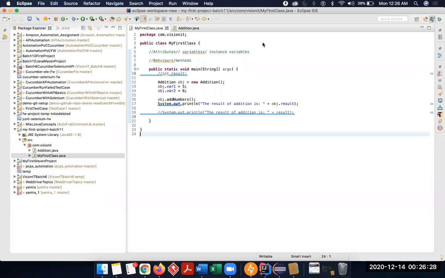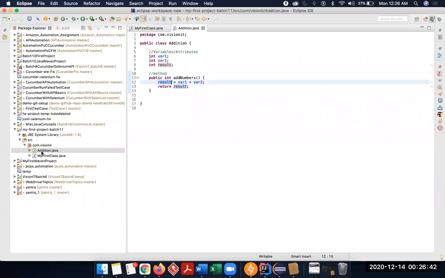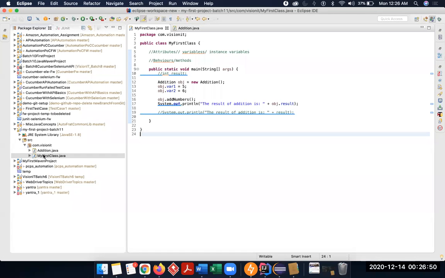All right. So this is it for how you're going to create your own first Java program. Now don't stop here. Keep going on. That is, keep creating more classes. So create addition, then create subtraction, then create multiplication, then create division, and then try to call all of them from a main program. Okay, you can also choose to add more.